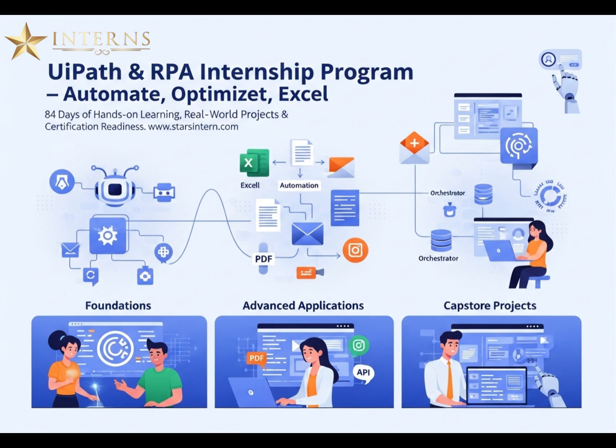RPA offers a different path, deploying those virtual workers we talked about. Right. They imitate human actions, allowing for much cheaper and faster adaptation. If a process changes, you're not retraining an entire department. You're often just adjusting a few lines of software code in the bot. It effectively bridges your digital workforce and your human workforce with your processes and technology, and makes things more agile. That clarity around adapting to change is really helpful.